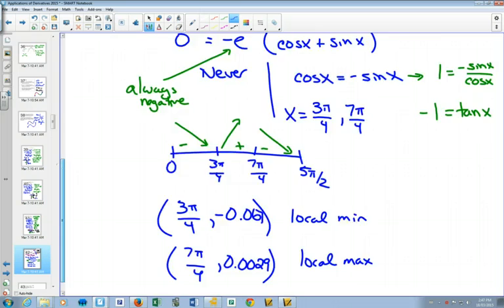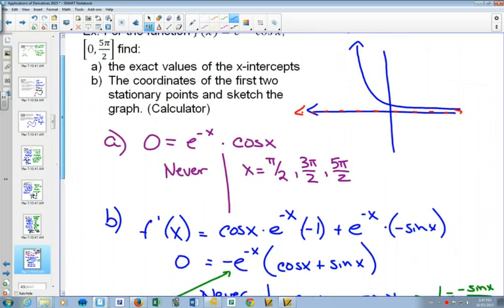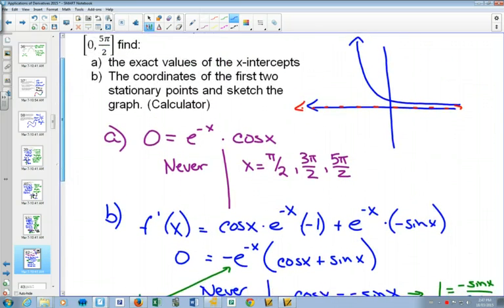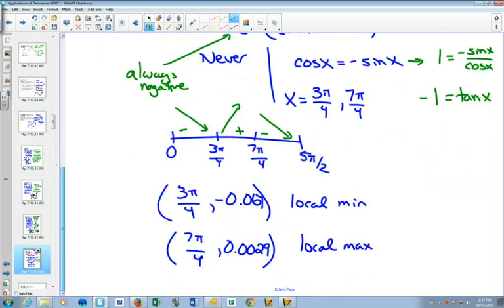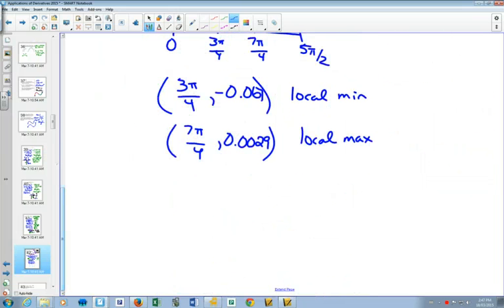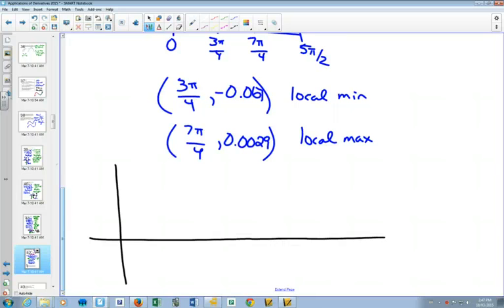Okay, so it didn't ask us for inflection points. We could find them, but that derivative, you want to do the inflection points? People are shaking their head, because we'd have to do another product rule there. We could do it. I think we're going to get a pretty good sense from the graph of what we have already. So we're going to graph it from 0 to 5 pi over 2. I'll just mark 5 pi over 2 over here.